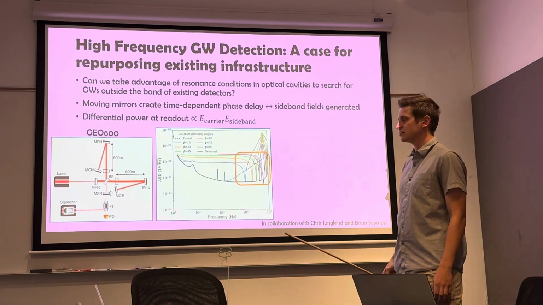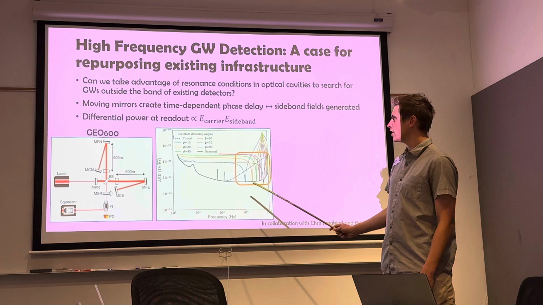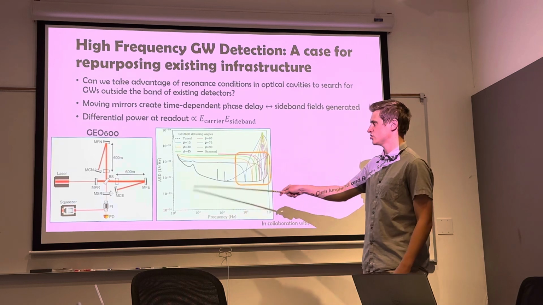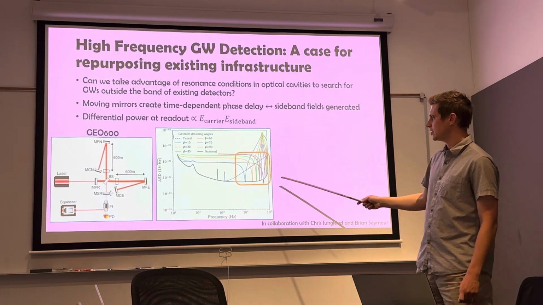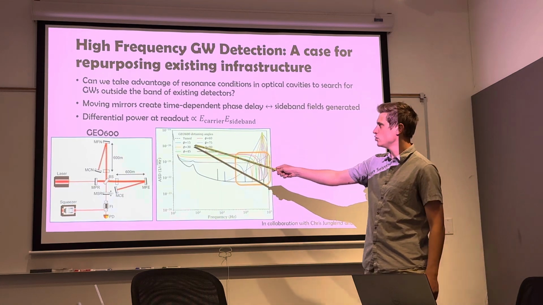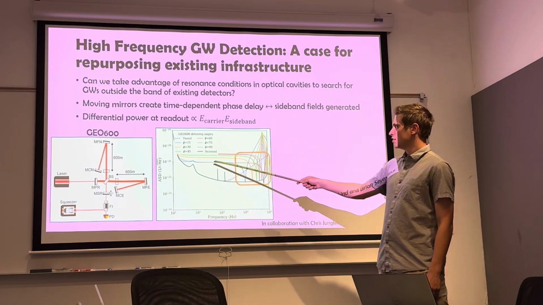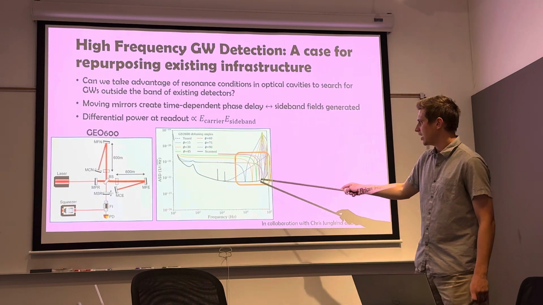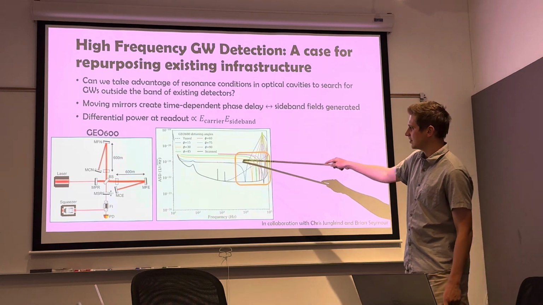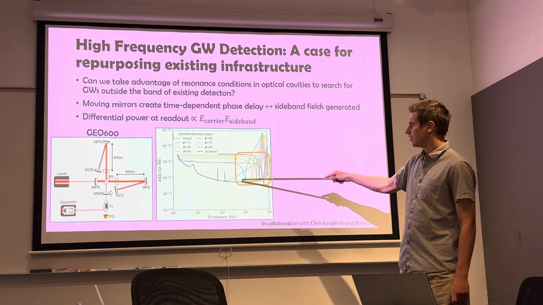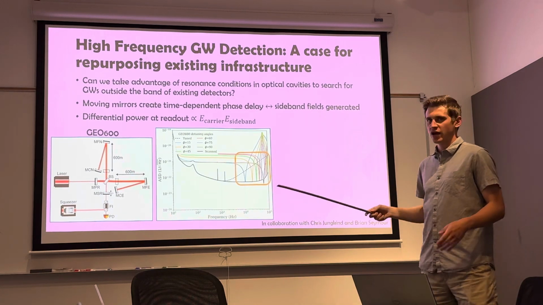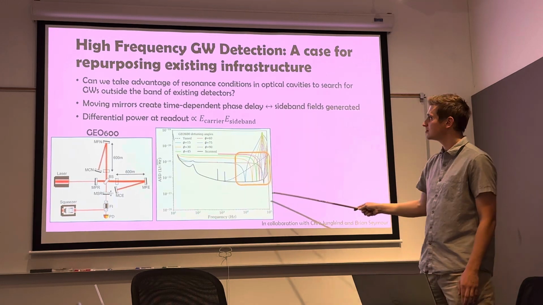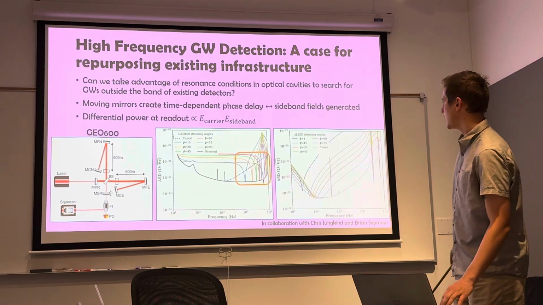In this plot, I'm plotting the sensitivity of GEO to gravitational waves as a function of this detuning angle phi for a number of different choices of frequencies and strains. So what you should notice here is in this orange box, if I pick a certain detuning angle, generally the sensitivity is worse than the tuned configuration, which is this dashed line here. But at these resonant frequencies, the sensitivity gets substantially better than the tuned case. So in other words, what we're doing is we're trading off sensitivity over the broadband here for increased sensitivity in these very narrow bands.